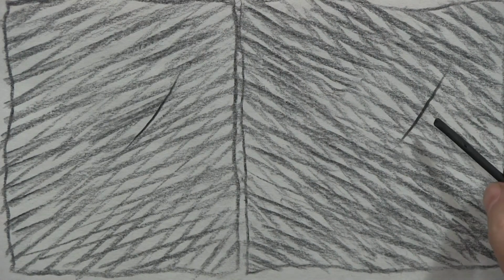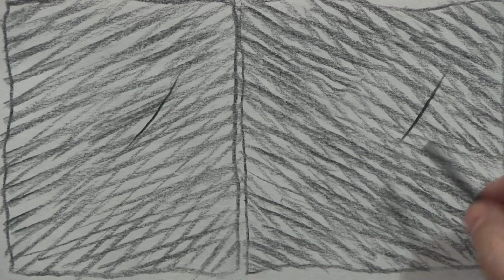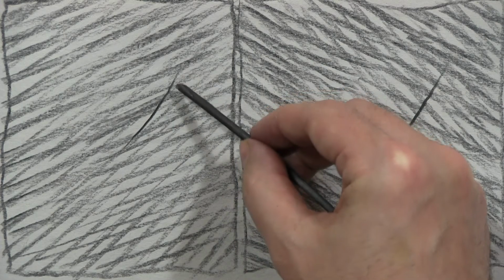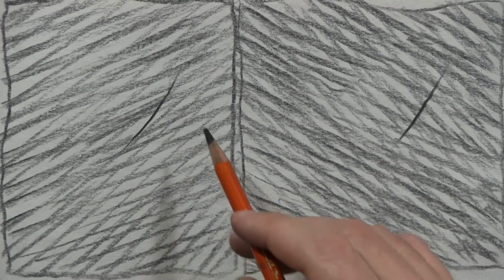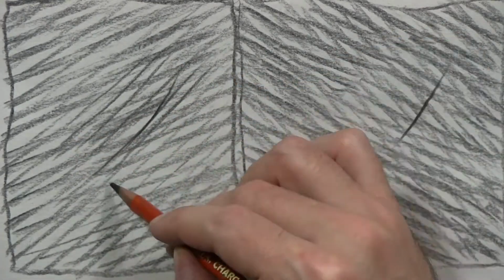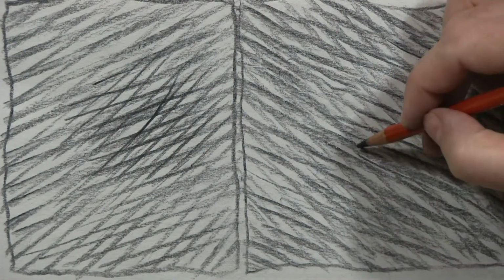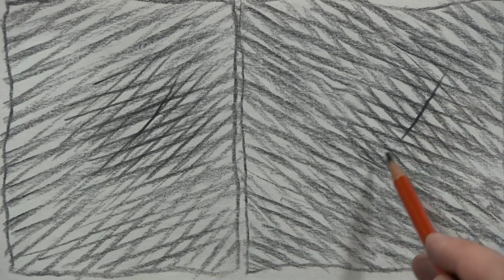So what I'm hoping that you guys see is that here we can see the sensitivity of the mark in a nice way because the angle of the mark isn't congealing with the crosshatches. Over here, we start to lose a little bit of the direction, especially on the ends. If I make some of this darker, it's going to be a little bit more obvious, so I'll go ahead and do that. See how we almost lost this sensitive mark? And see how we can still see the mark here.